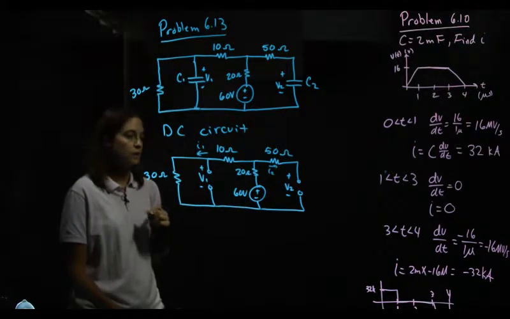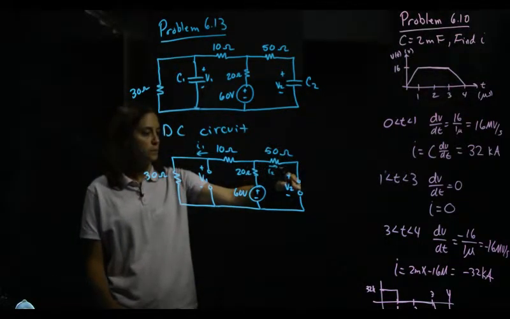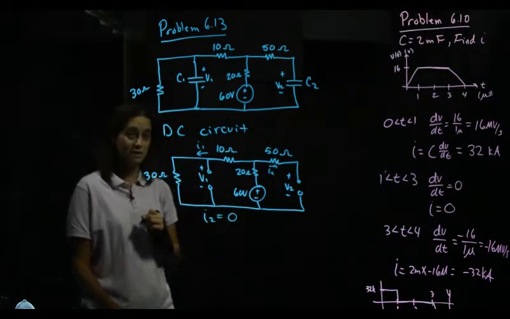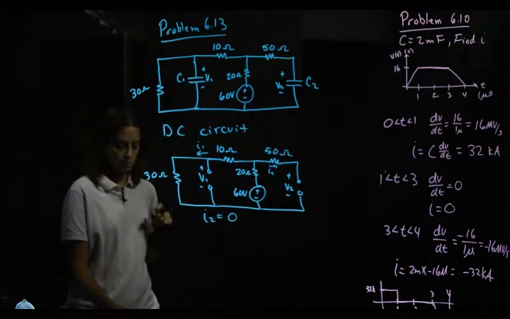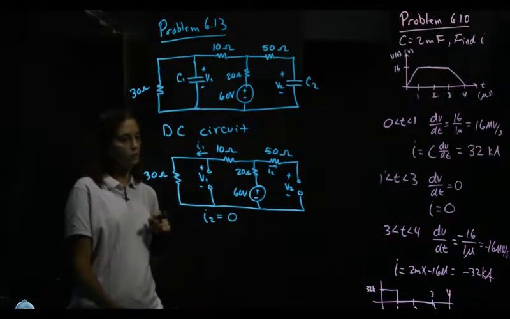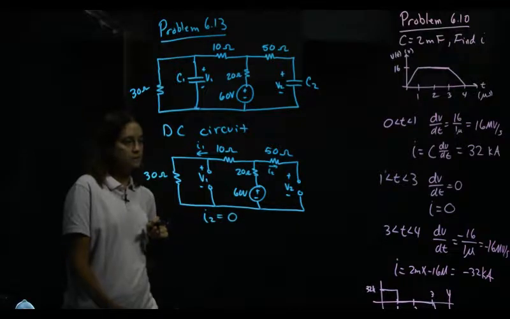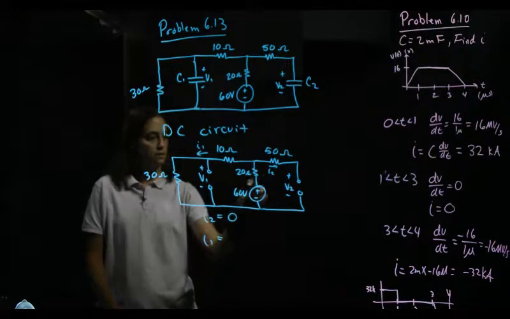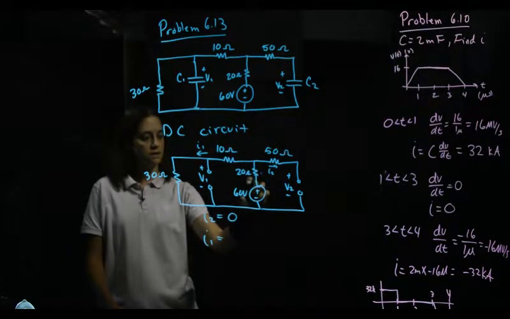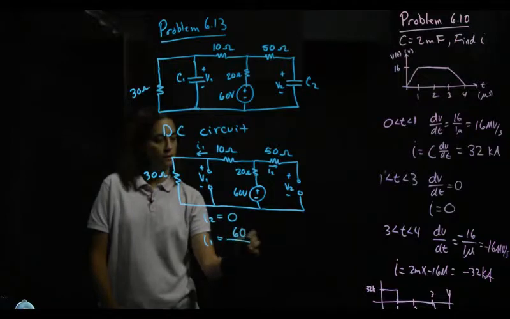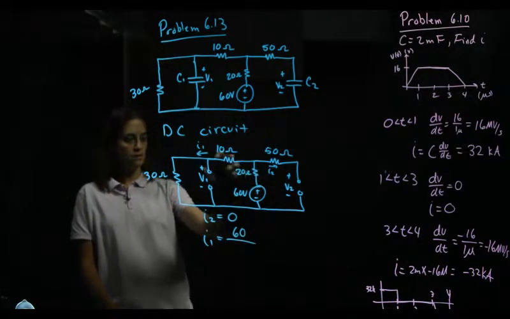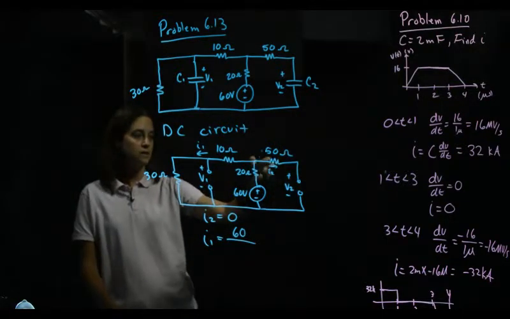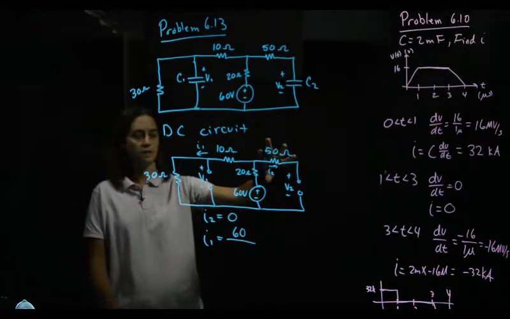What is I2 going to be? Well, I2 is flowing up to here, and there's a big hole. So I know I2 is 0, because you can't have current when there's a big, huge hole. I1 is going to be equal to the voltage from here to here, 60, divided by these 3 resistors. Now I can write these 3 in series because there's 0 current over here. So it's basically like this isn't here.